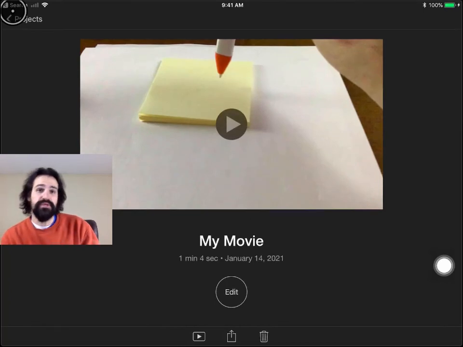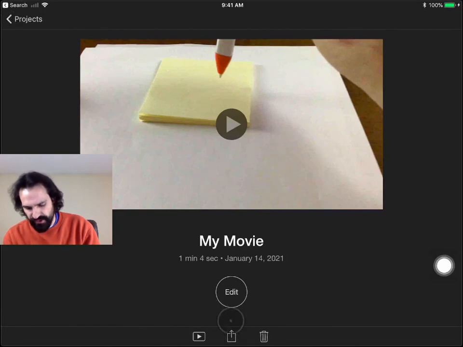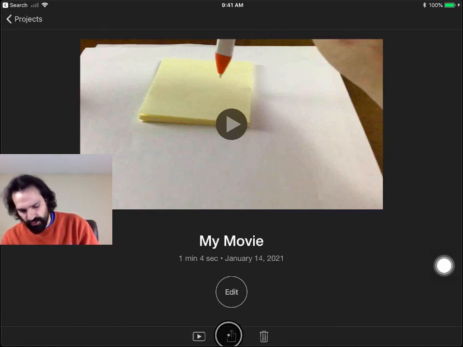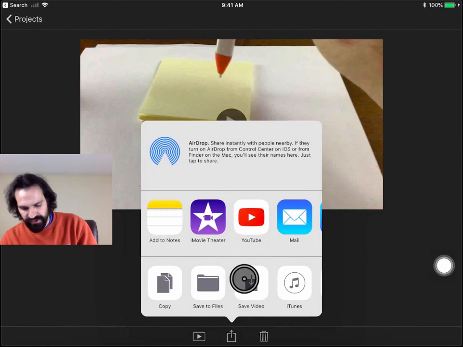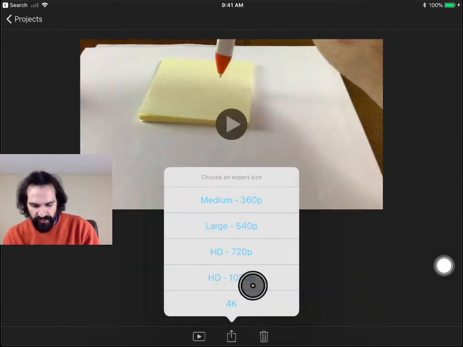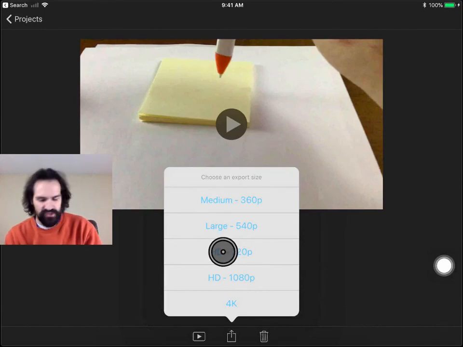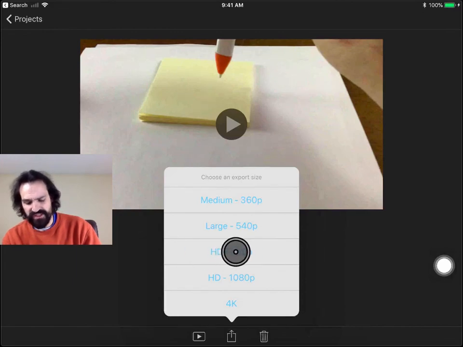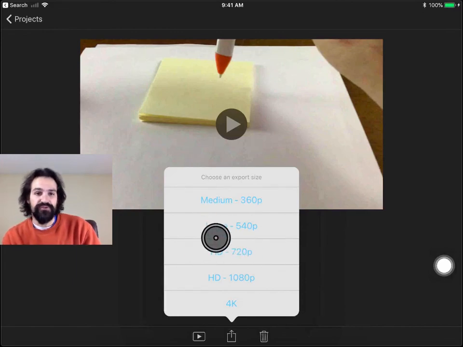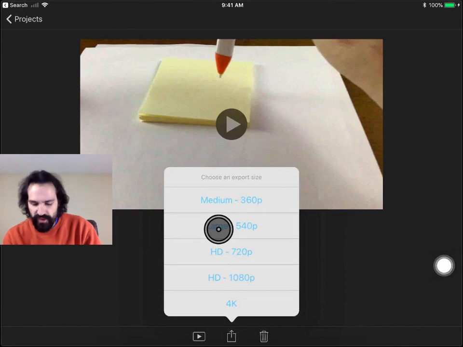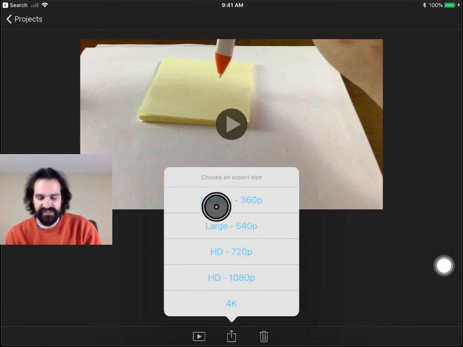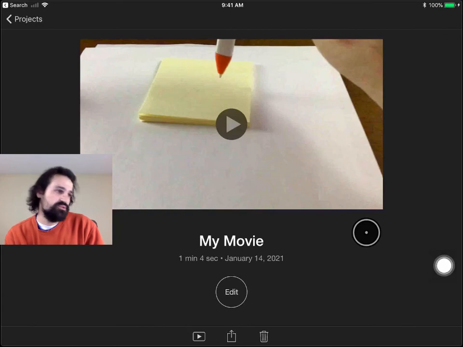And because files get corrupted and I don't want to take a risk of that happening, down here at the bottom, I'm going to click the export button and I'm going to click save video to save it to my photo library. It doesn't have to be huge. I like 720 and it's not big enough that my iPad can't hold it. It's not so big that I can't turn it in. So 720 seems like a good happy medium. If your file is really long and too big, you might want to switch to 540 or even 360. There's really not a huge difference when you're recording videos in this quality.